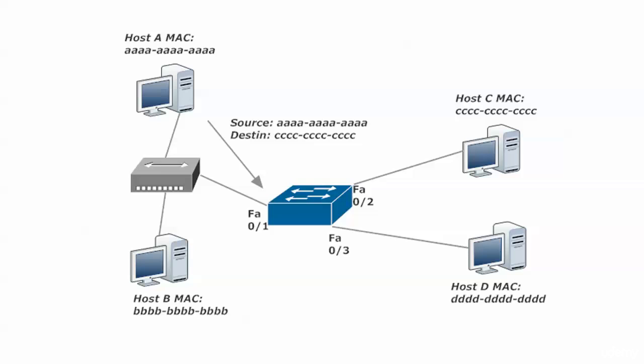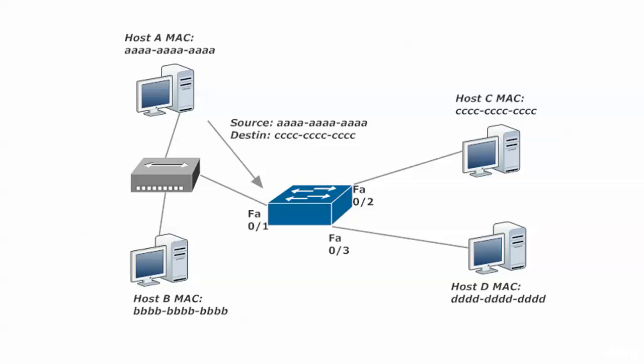The frame comes in on 0/1, which I will now call port 1 on the switch. And you see the source and destination. The source is host A and the destination is host C's address. The switch at this point looks at the source MAC address and asks itself one question: do I have an entry for this address in my MAC address table? Well, right now the switch doesn't have any dynamic entry, so it's going to say, okay, I need to make an entry for this host A MAC address. And that's what it will do.